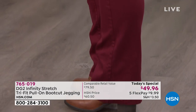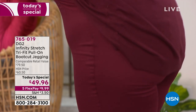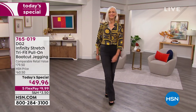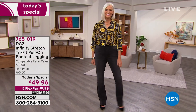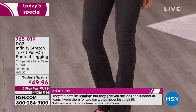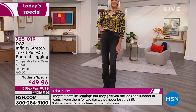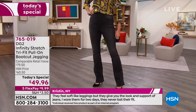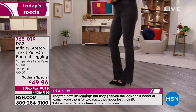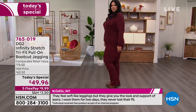So the two things to think about here is if you are not traditionally proportional like me and some of the models that spoke, this jean's a miracle for you. And if you're somebody who's always on that diet and or you're working from home now, which is so dangerous in terms of eating, oh my gosh, and you're thinking, I just don't want to go out and buy a whole new wardrobe of denim where I'm up two sizes, and I swear I'm going to lose that weight, but I don't know when. This is the perfect jean for you.